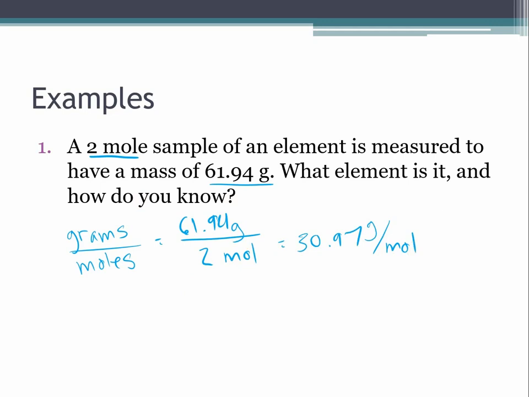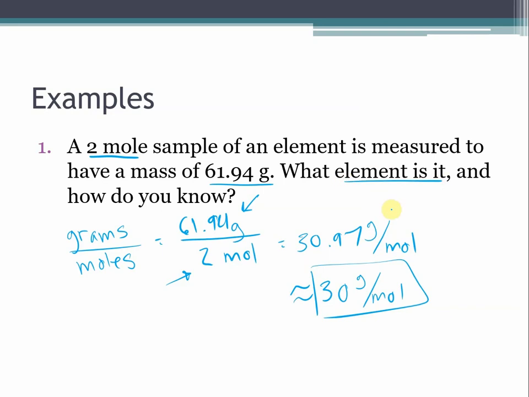But this is not a dimensional analysis problem. There are no numbers we get to ignore here when it comes to significant figures. So we did some division, means we should look at our total number of sig figs no matter where they are. This number on top had 4, this number on the bottom had 1, so our answer needs to be rounded to 1 sig fig. So this will round to 30 grams per mole as our answer.